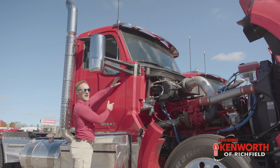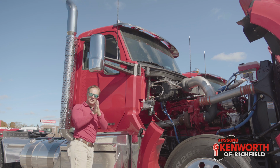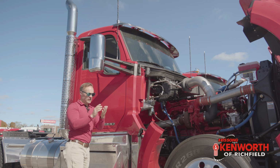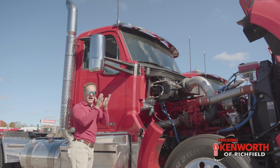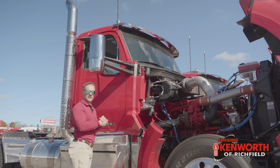When you've got one that's attached to the door, if you start pulling on it, you can actually see on some other trucks, the top of the door does start to pull away. I mean, you're inviting air in, you're inviting water in, because you do that a couple of times and it's going to not spring back. Why mount it to the door?